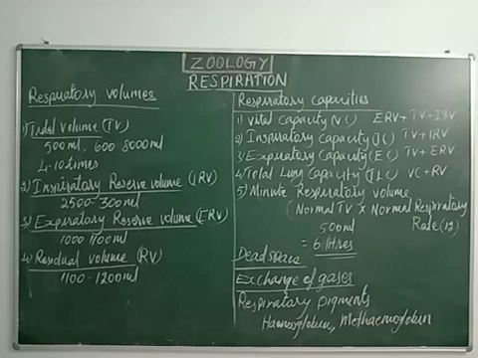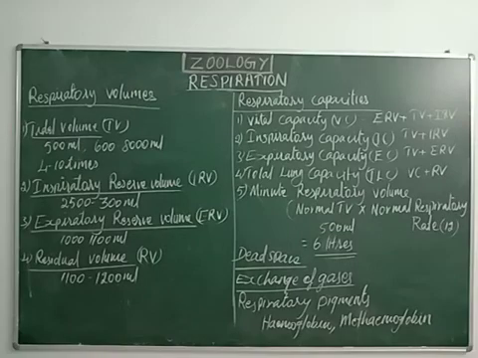The second 2-mark question is IRV, inspiratory reserve volume. Inspiratory reserve volume means the additional volume of air a person can inspire during a forceful inspiration. It is not a normal inspiration. When a person does forceful inspiration, some additional amount of air enters the lungs. This volume is called inspiratory reserve volume, in short IRV.